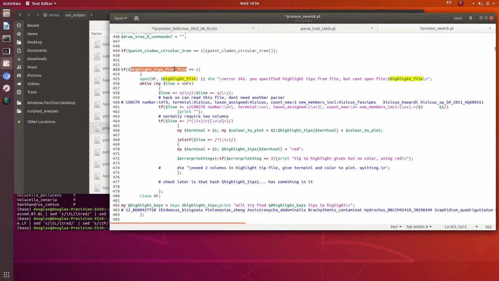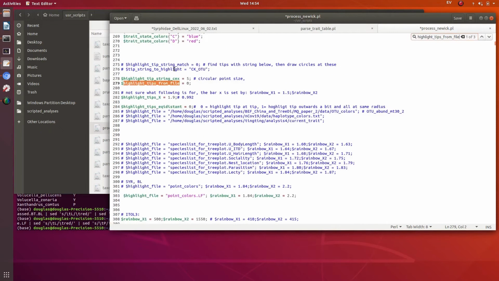I'm not sure why this one is different, but anyway, it needs to be 1.